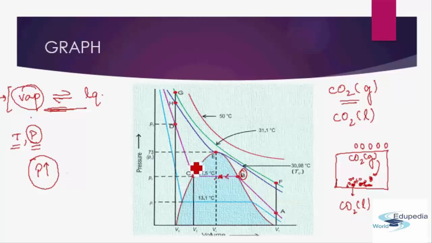Alright, and that is why the slope of the curve, though still negative, is very steep. That is, the magnitude of the slope is very high with a negative sign. Okay, so after point C, liquid will forever remain as long as we keep pressure greater than the pressure at point B, which is this pressure value. And this is the nature of every curve below the temperature of 30.98.